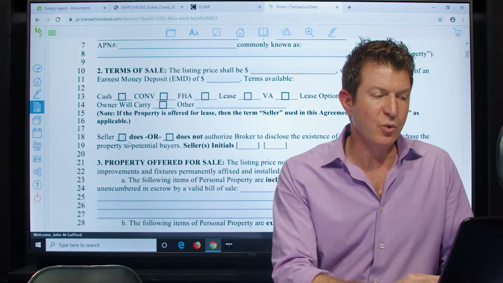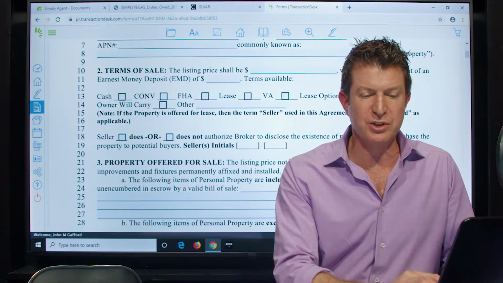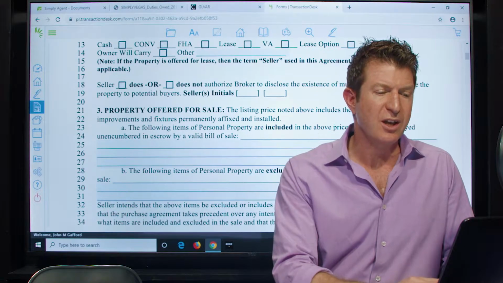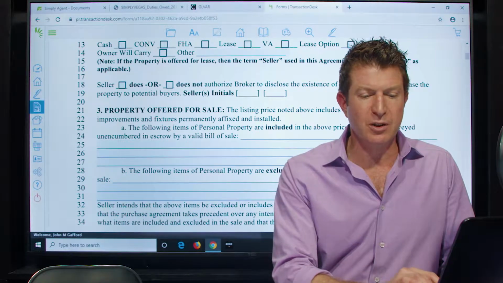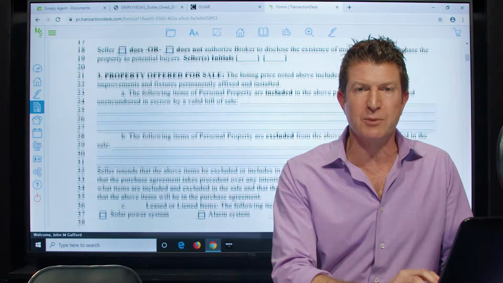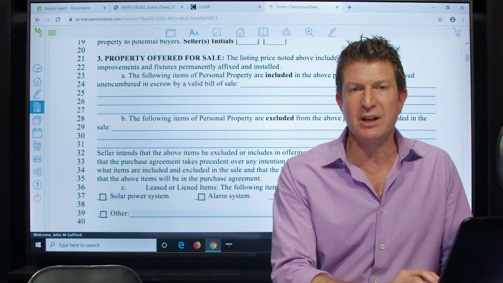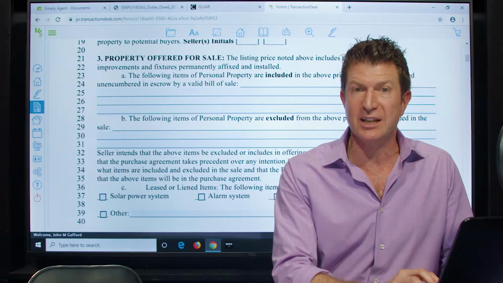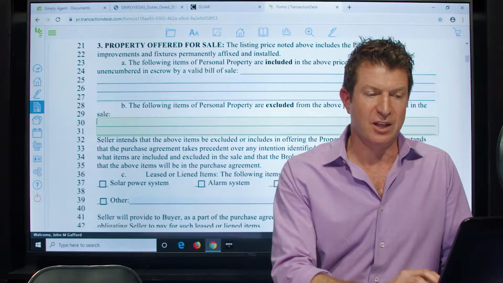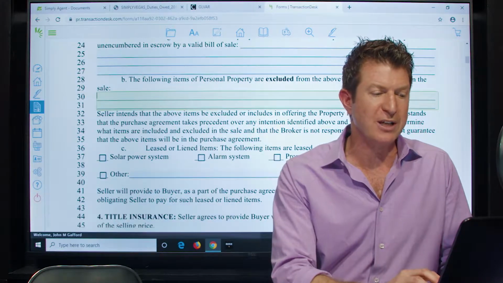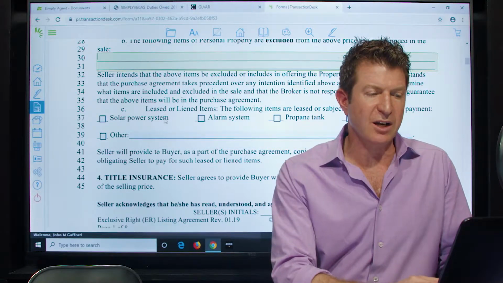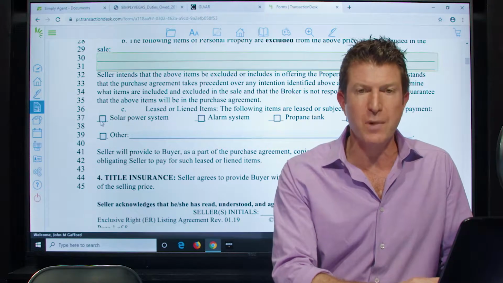Then this is dealing with whether or not you can disclose to a prospective buyer about multiple offers. Next line talks about the personal property that's offered for sale that's included. It's a great time to explain to your seller what is typically staying with a property and then list it there. If there is a family heirloom that is excluded, the excluded portion of this form is a great place to fill that in.